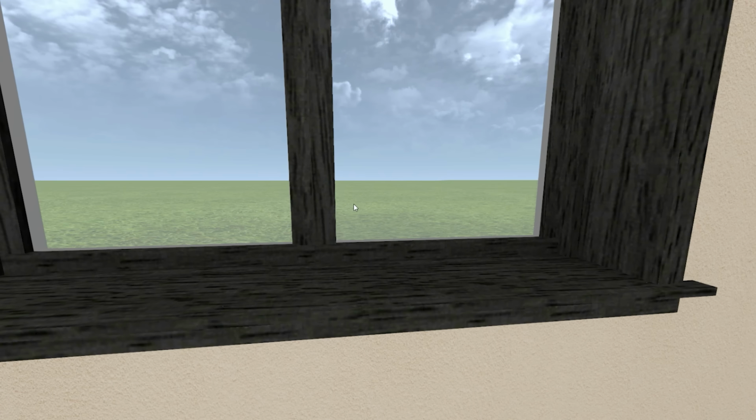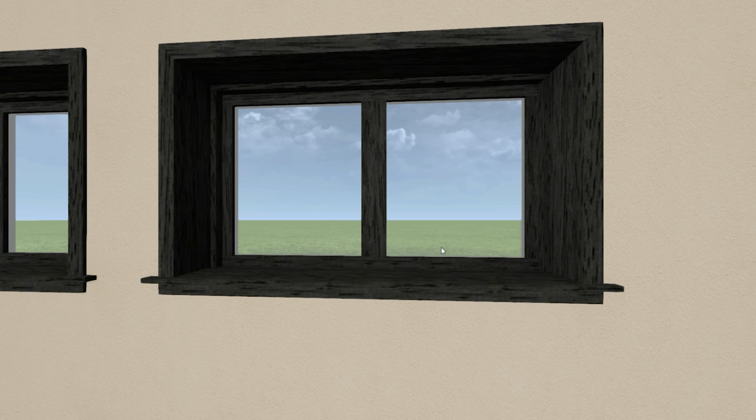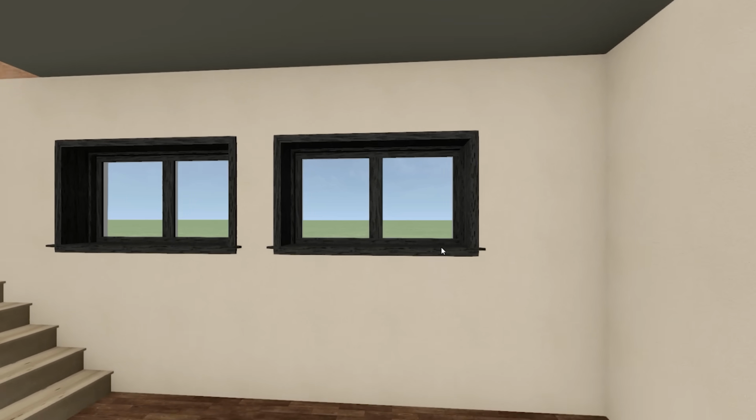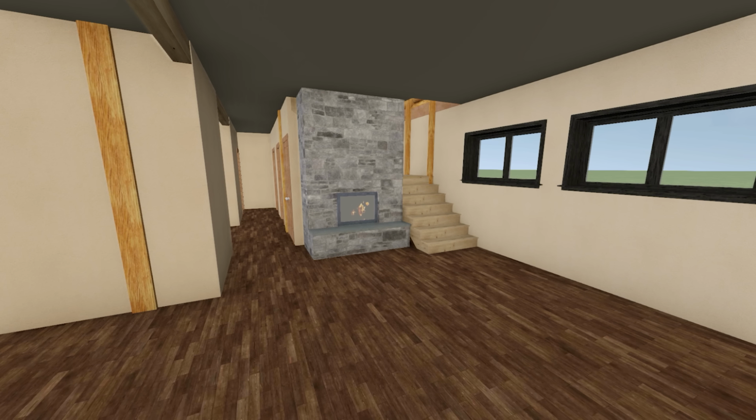Now, the basement walls here, they protrude quite a ways past ground level, and that allows you to put these nice big windows, get lots of light down here, and make it feel a little less like a dungeon. I'm not really sure on the second fireplace here, but it could utilize a lot of what's already there with the fireplace directly above it.